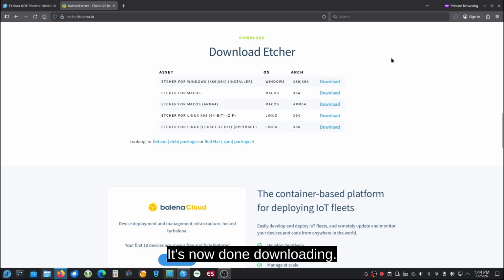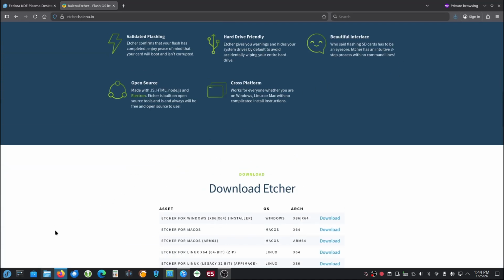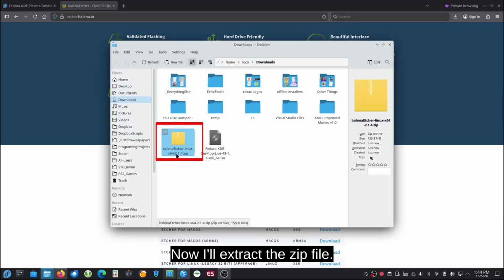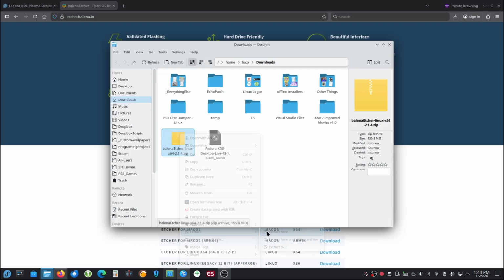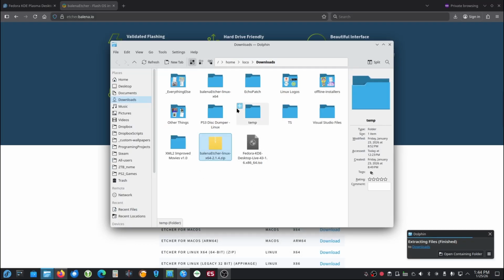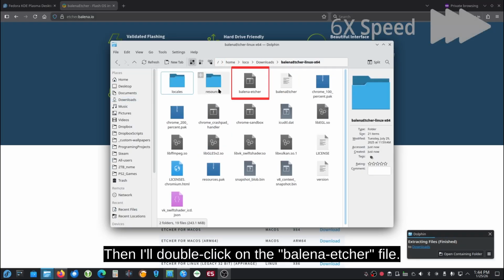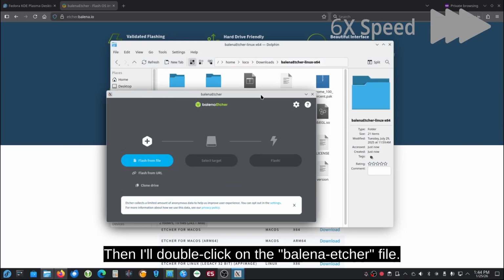It's now done downloading. Extract the zip file. Then I'll double click on the Balena Etcher file.